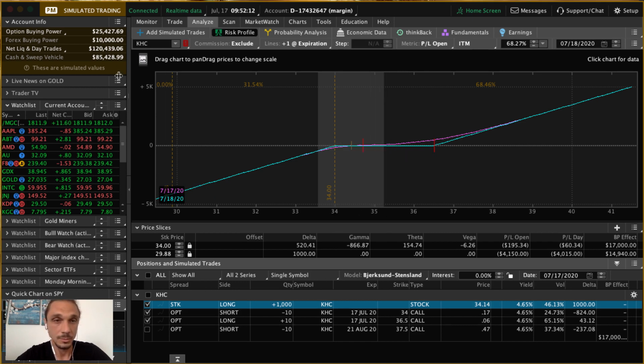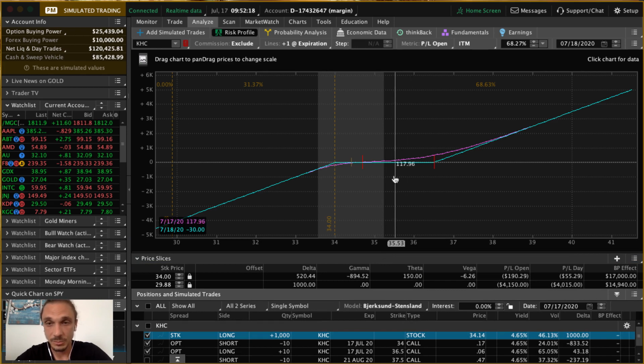So let me see if I could arrange this. No, probably not. So you see that I'm not losing anymore. I'm not losing my 1,000. My loss is this 14 cents here, which ends up being negative 30 or something like this in the end. So if it stays somewhere in the range between 34 now and 36-ish, 37-ish, I'm not losing anything actually.